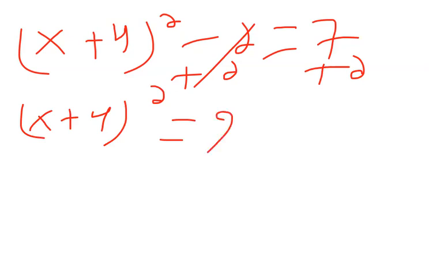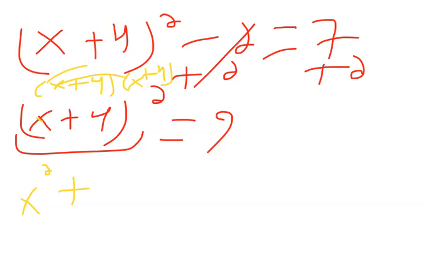And then let's just do the x plus 4 squared. That will turn into, this is a trick. You could do x squared plus 4x, but you do it twice because when you double distribute, this is the same thing as x plus 4, x plus 4. And you do this, this, this, and this. And then you eventually end up getting x squared plus 8x plus 16 equals 9.